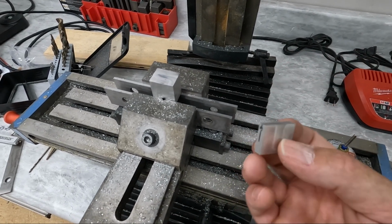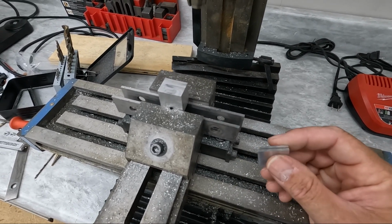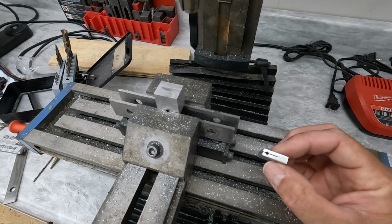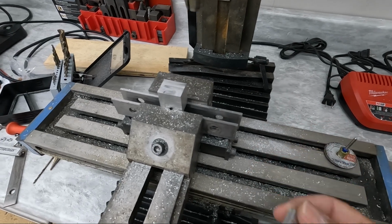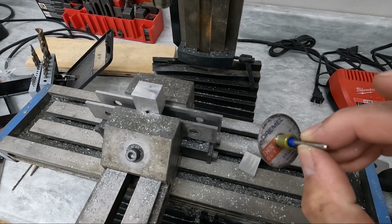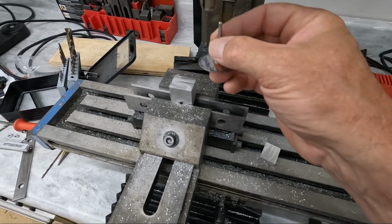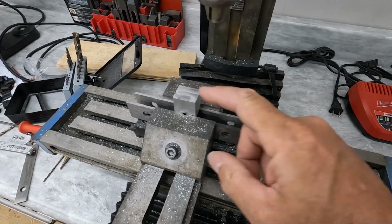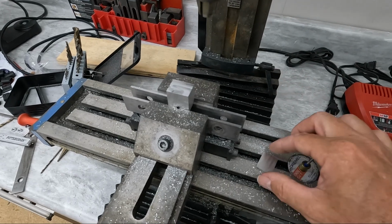I had some difficulty trying to figure out how I was going to cut this slot. I don't even have a bandsaw, so I don't have anything but a woodworking chop saw and a CNC machine and a lathe and a mill. I don't have any kind of saws that would cut this kind of slot into aluminum. So what I decided to do is, I had this from my Dremel tool. It's a thin cut fiber cutting disc, and I decided to mount it in my drill, or my lathe, and then with a block here I'm using my mill to just run back and forth across here and cut a slot into this piece.